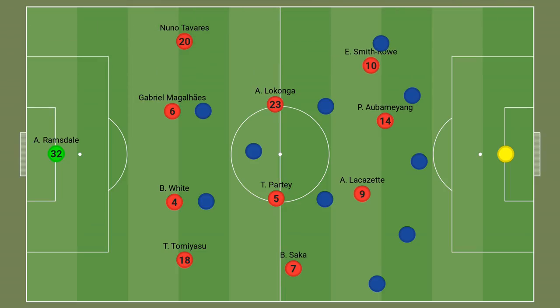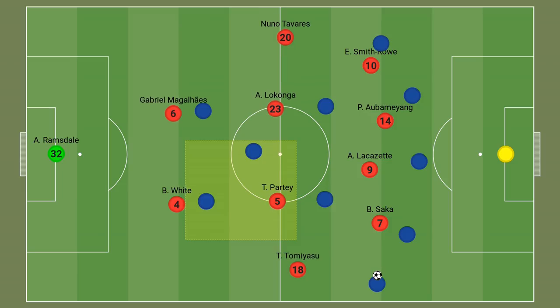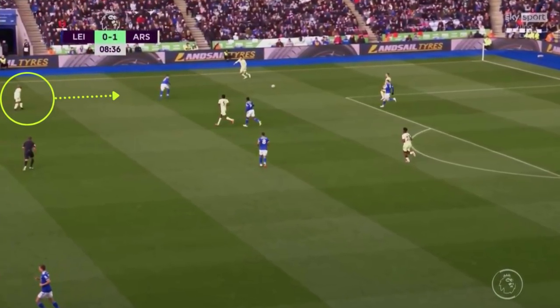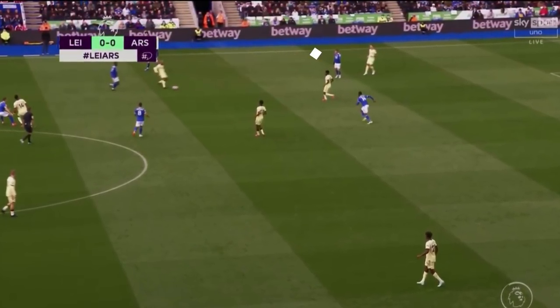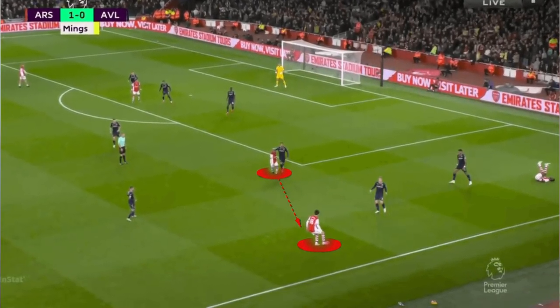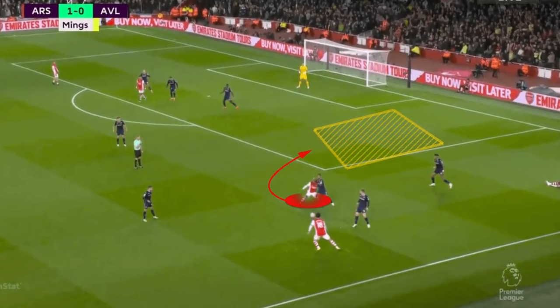The 2-4-4 sounds like an aggressive attacking shape, but it can also offer defensive stability in central zones to recover possession and recover from errors. Even when Arsenal became exposed in wider areas, Thomas Partey or Lokonga would shuffle across and Arsenal retained some degree of balance as others regained their position. Alexandre Lacazette has played a vital role in possession — deployed as a number 10, he shows excellent hold-up and link-up play, helping Arsenal progress. Lacazette has great ability to position himself in areas that disrupt the opponent's defensive shape, creating overloads in wider areas and making unselfish movements during the team's build-up and creation phase.